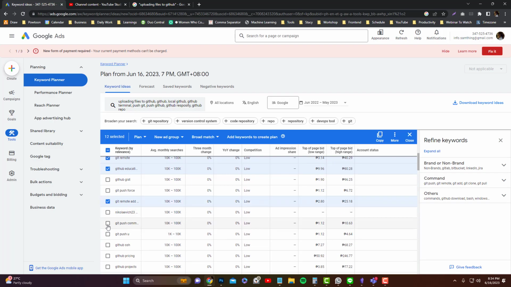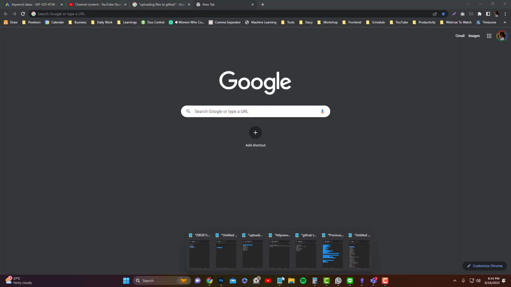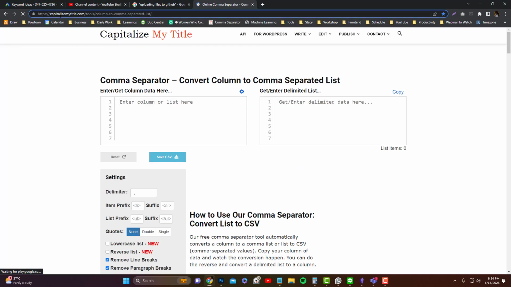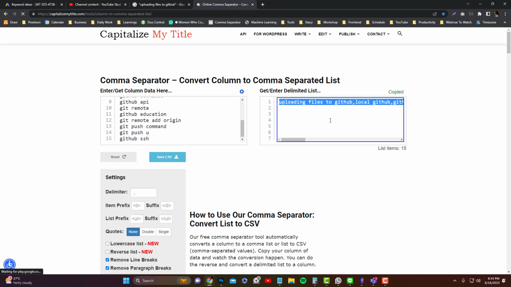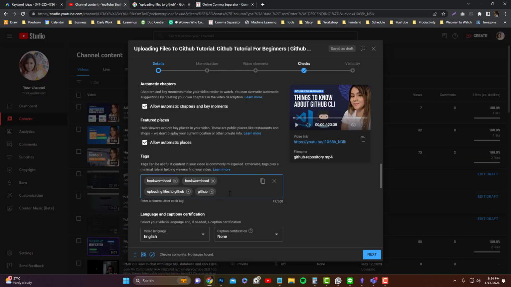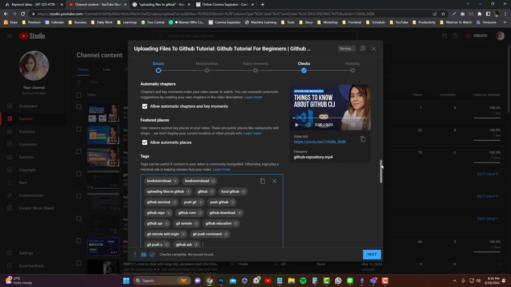So once you've identified the keywords and you think it's already 500 characters, you can copy paste that. And then instead of putting that into a notepad, what you can do is go into the comma separator. I'm going to put this link in my description below for your reference. You copy paste that and instead of having a space, it will generate a comma separator. So you can just put that over into your field and voila, you don't need to copy paste it.